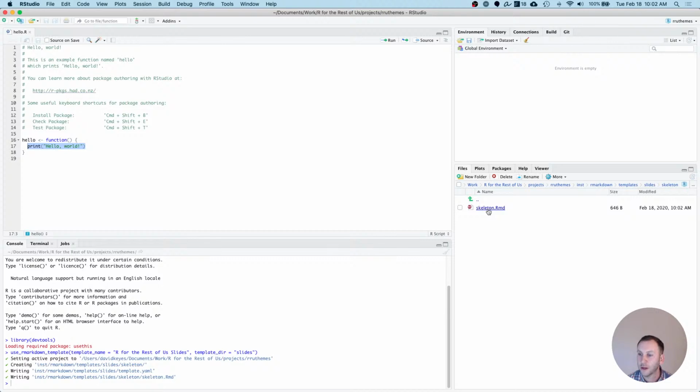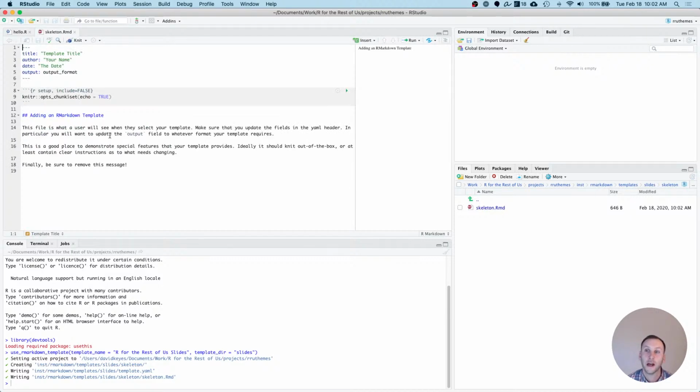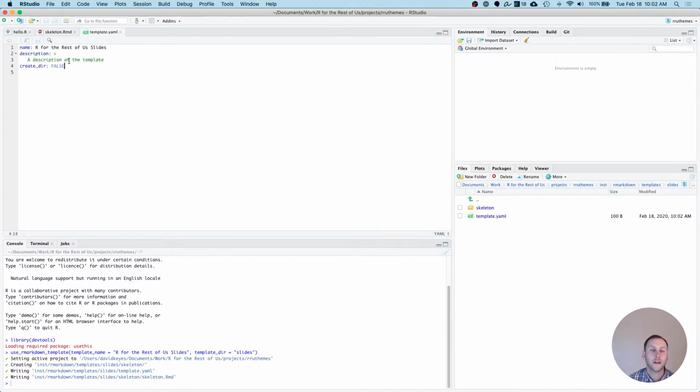If I go in here, it has a really basic RMarkdown document, and this is the template. It also has this, so here where I gave the name of it, it's added that here, so that was from the template name argument.